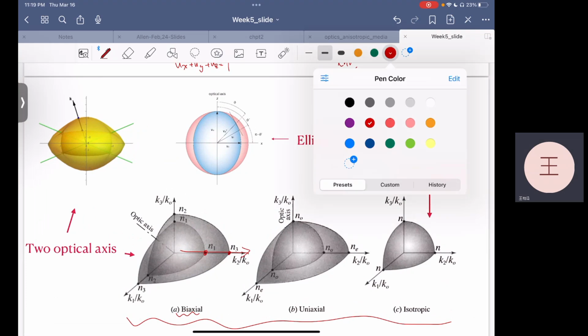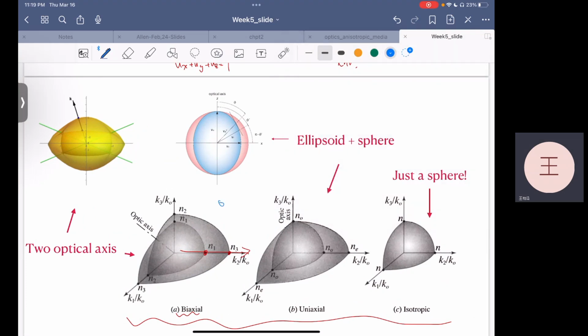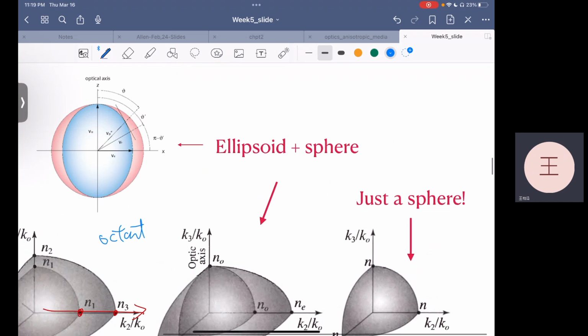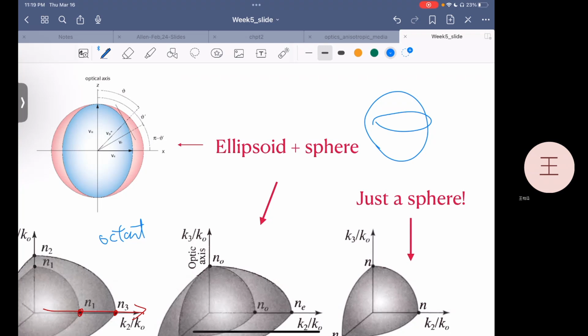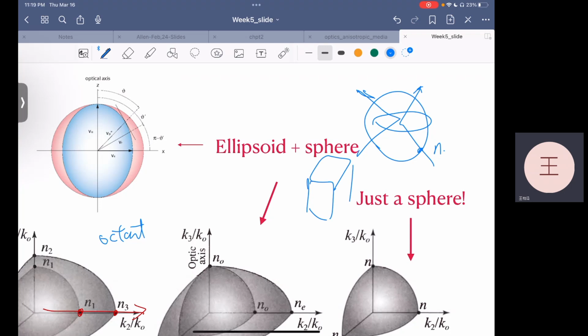All right. So be sure that this is just an octant view of the K surface. Let's start from the isotropic case. Isotropic is kind of reasonable because it's just a sphere, which means that given any K vector, it would see an index n, refractive index n. It's what we expect, because for any direction of the electromagnetic wave inside an isotropic material, it always sees the refractive index n.